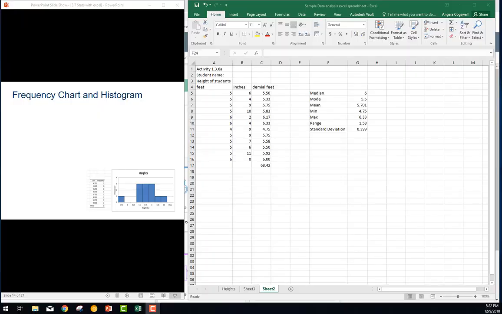In this video, we're going to discuss how to make a histogram using Excel. What you see here right now is the data table that we already have set up with all of our statistical analysis data completed. The next thing we need to do is actually put this into a visual graphic format to make it easier to understand what's going on.